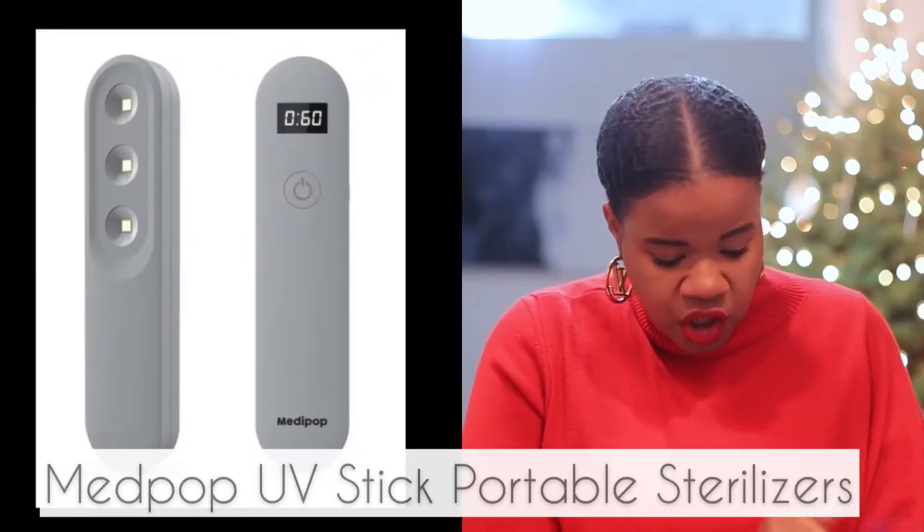The next item I think people would really love and feel it was really considerate — especially with the times we're in. It's the UV stick portable sanitizer. It's a stick with a UV light that you can use on your phone, your keys, and all those little objects we sometimes forget to clean. With the virus going around right now, it's imperative to keep those things clean. This portable UV stick is such a no-brainer gift. It's only $59.99 — 60 bucks — to have a sanitizer you can use over and over again. It's rechargeable, so you'll definitely get a lot of use out of it.